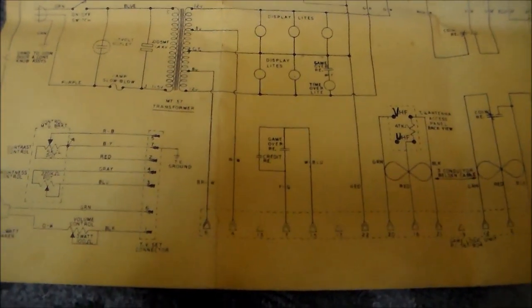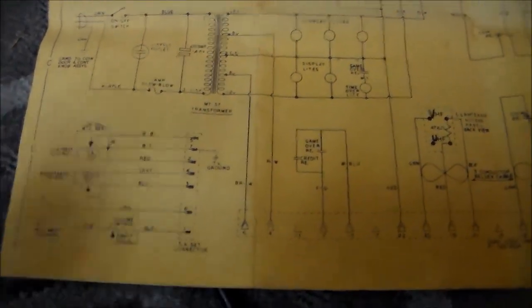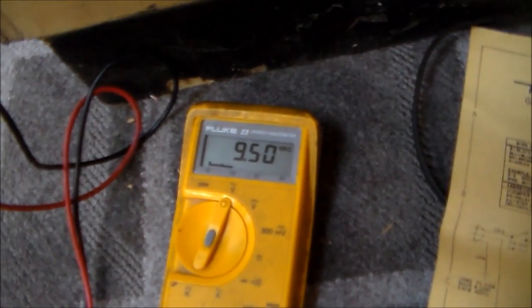Okay, so on the schematics, your ground is pin 22, which is the center tap of the transformer, and then you should be getting 8 volts on pin 6 and pin 4. So what I've done is I've hooked up the multimeter to this little edge connector. It looks like they've replaced that amp one that the paperwork was for with this little bit more modern one. Who knows when. But I'm actually getting 9.5 volts.